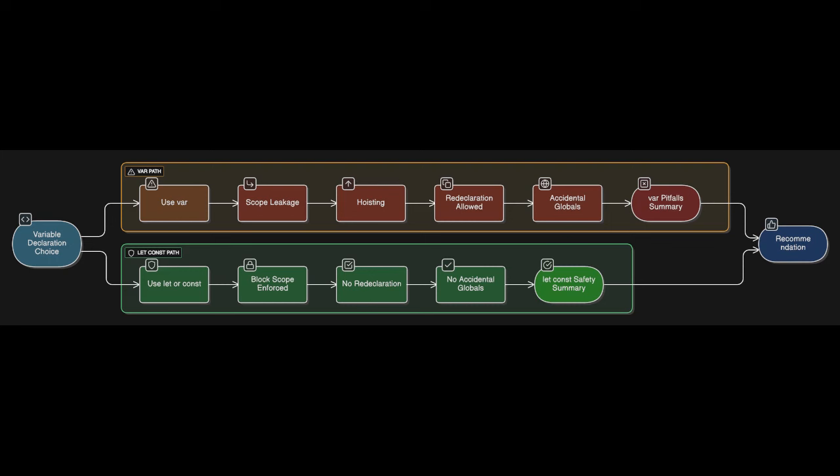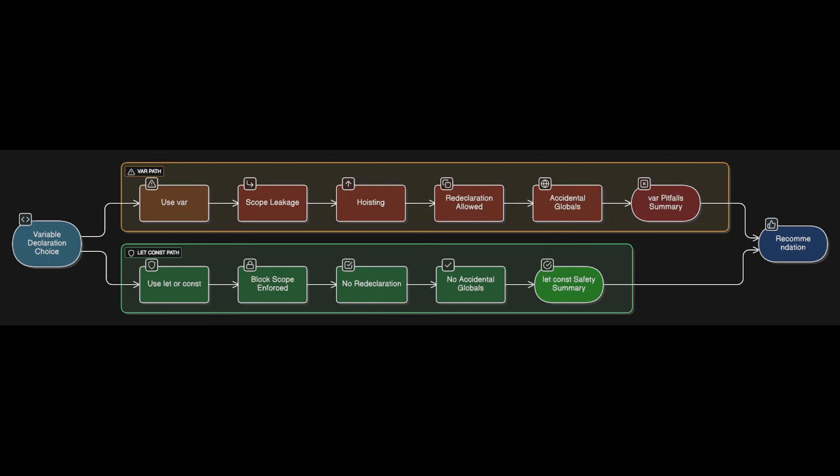Modern JavaScript introduced let and const, which are block-scoped. This means they only exist within the curly braces where they're defined, just like you'd expect from most modern programming languages. This shift transforms your code into a house with clearly marked, secure rooms. Variables stay exactly where you put them, and you don't have to worry about someone opening a door halfway across the house and changing your valuables.